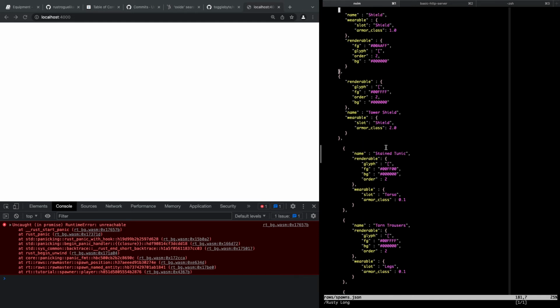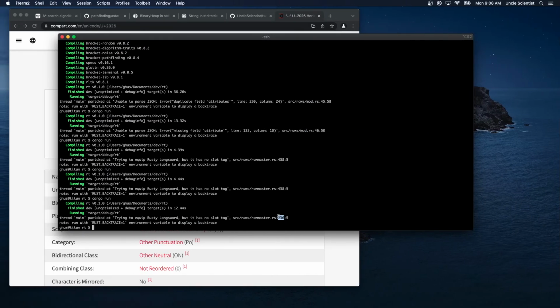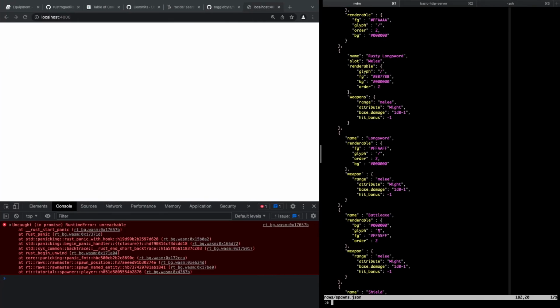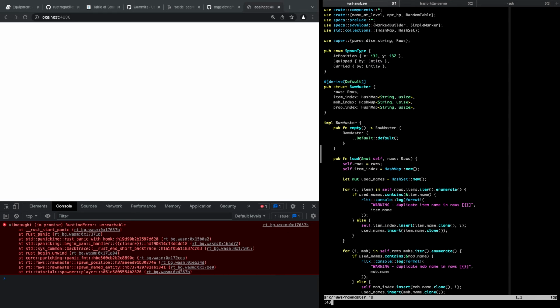What am I missing here? This is a wearable. Oh, maybe it needs a wearable? No, wearable is not for weapons. So let's take a look at line 436 and see where we are.